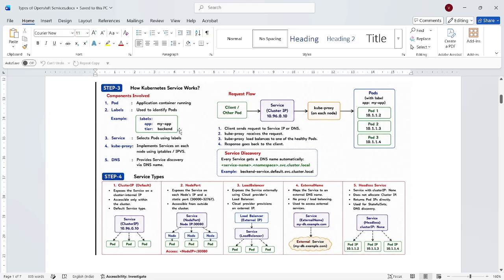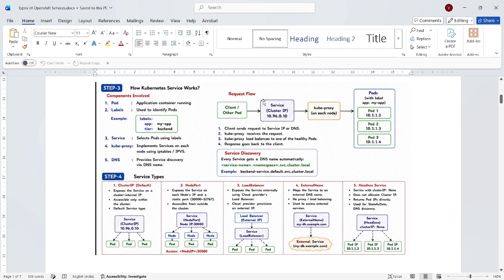App means your application name and tier means whether the pod is a front end or back end pod. Third is the service, which selects pods using a label. Fourth is kube-proxy, which implements the service on each node using iptables and IPVS. Fifth is DNS, which provides service discovery with a DNS name. These are the five components through which OpenShift services work.